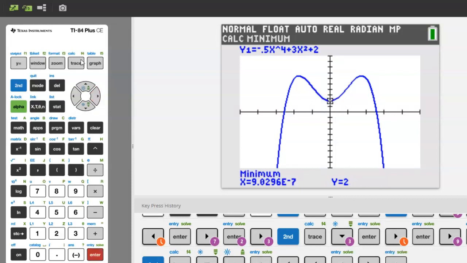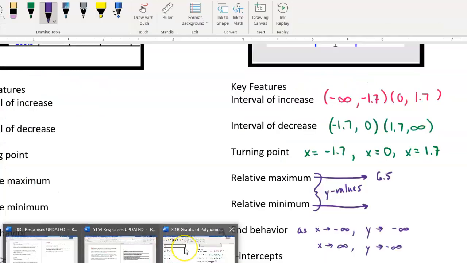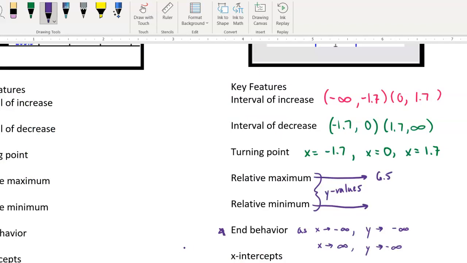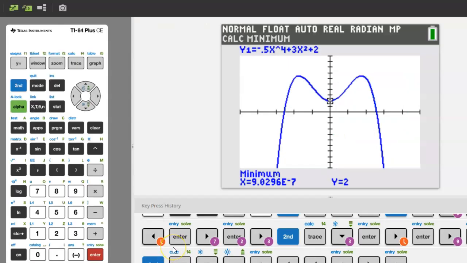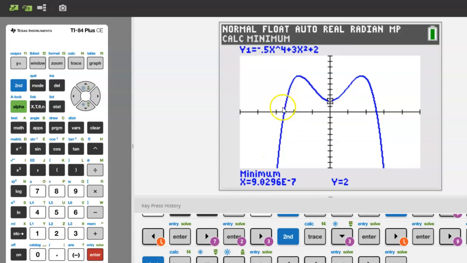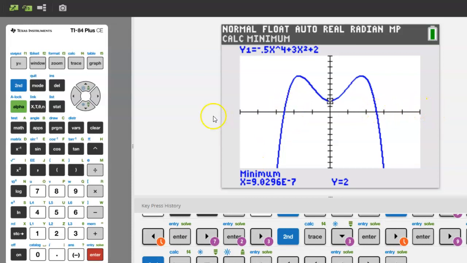And sure enough, we can see that that y value is at exactly 2. So even though it's easy to assume that, it's always good to just be sure that it's not a decimal. All right, now let's find the x-intercepts, which is the last thing we need to find. So the x-intercepts, again, where it hits the x-axis, we don't want to just guess. We're going to find the actual values here.